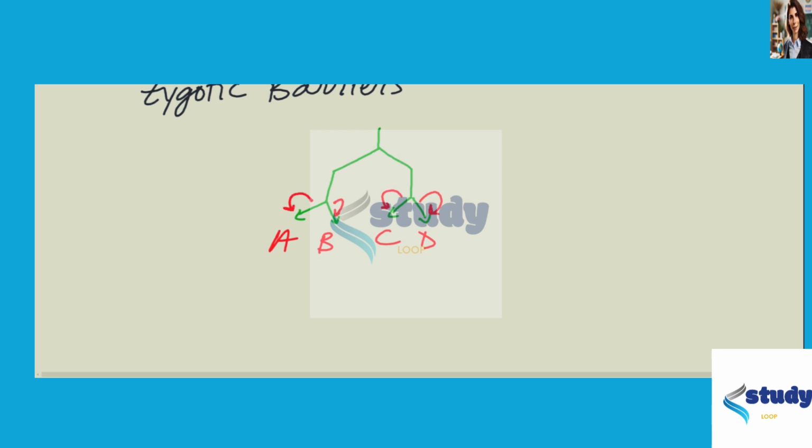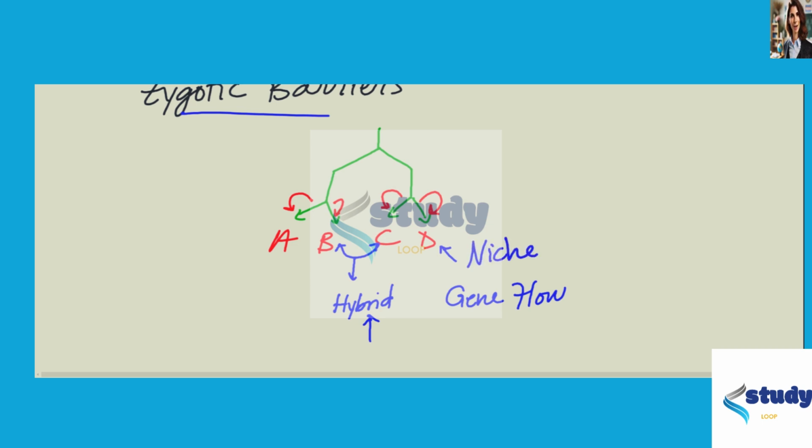So an interbreeding occurrence is going to be when one of these species starts to mate with another to produce what we would call a hybrid. So the reason that we have these zygotic barriers is to prevent the gene combinations or the gene flows to create this hybrid. And that is because we want to conserve the speciation of each individual organism so that they can fill their own niche and they can adapt to the environment through natural selection to improve their own population's chance of surviving and thriving inside of their own environment.